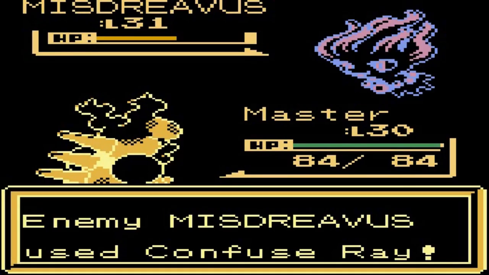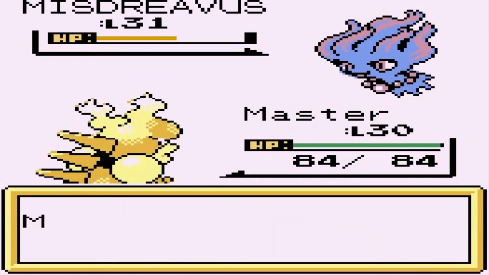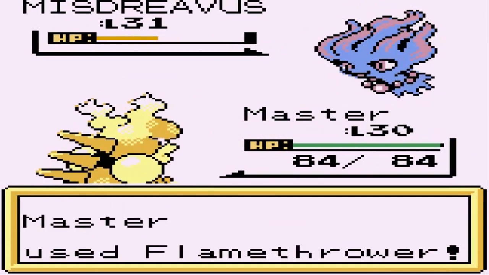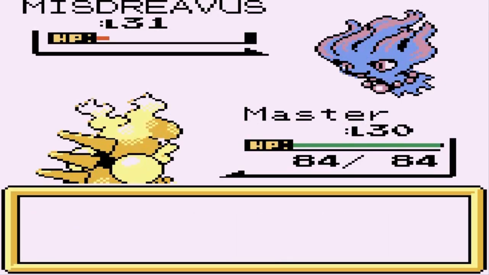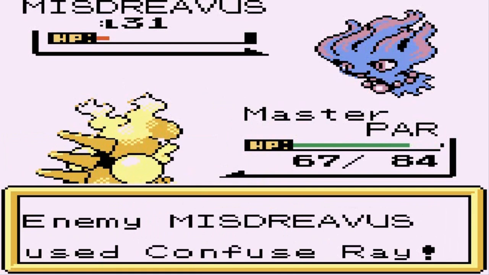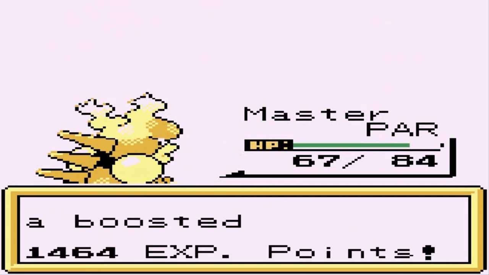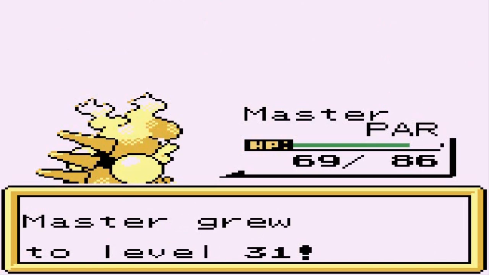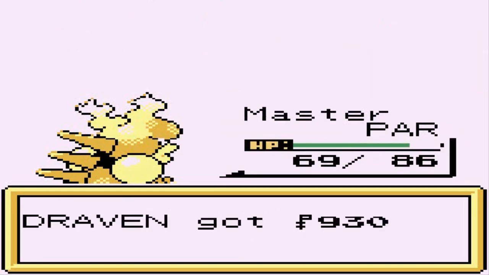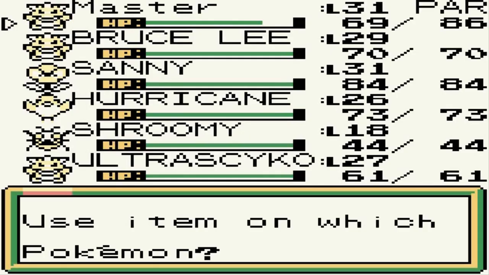Okay, so Mischievous is not a gas type, but we are going to get confused, which is annoying. Come on. There we go. Oh, jeez. Okay. And we're paralyzed. Yeah, really do hate ghost-type Pokemon just because of this. They like to mess with your stats or your status and whatnot. And, well, here we go. Flamethrower attack. The double whammy. Alrighty, so Master has grown to level 31. And, yes, we are victorious right here, so let's go ahead and heal this guy.